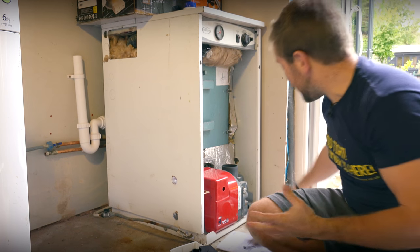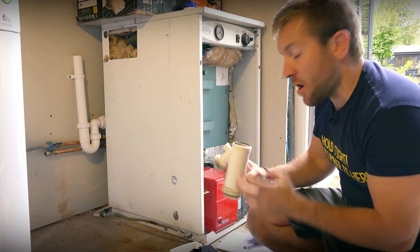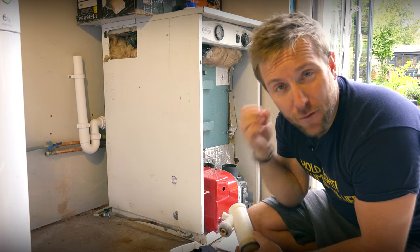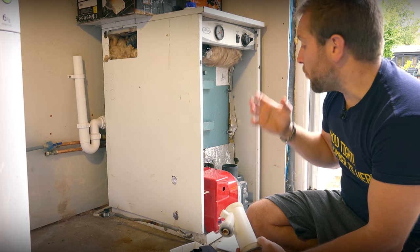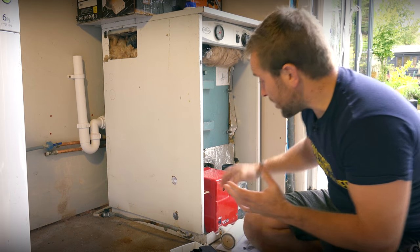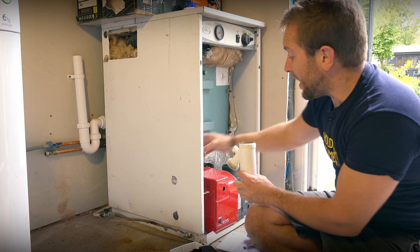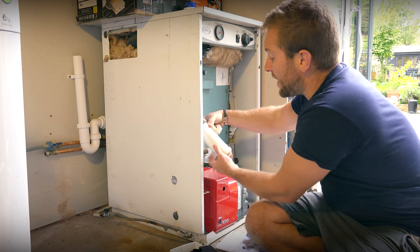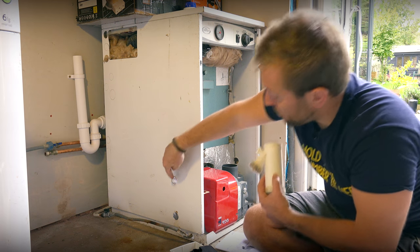Now we've got a Grant Vortex here. They give out a reasonable amount of condense actually. They've got a large condensing chamber in them. They're very, very efficient boilers. And what we want to do is, we've got our condense trap here and that sits just out of shot, just in the side here. And the outlet for the condense elbows straight through this hole here.